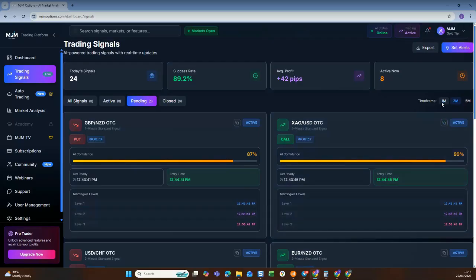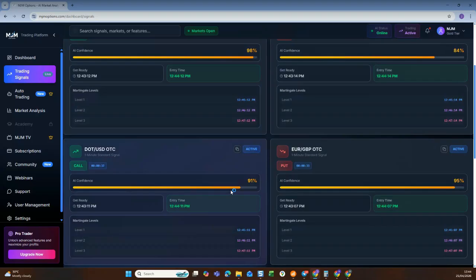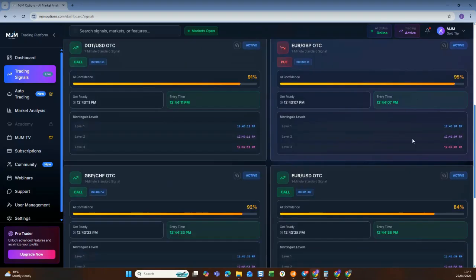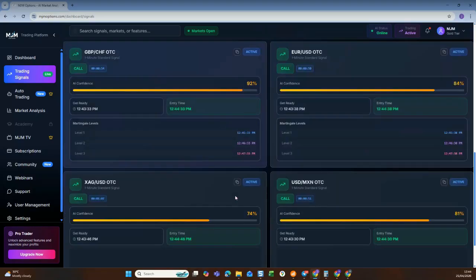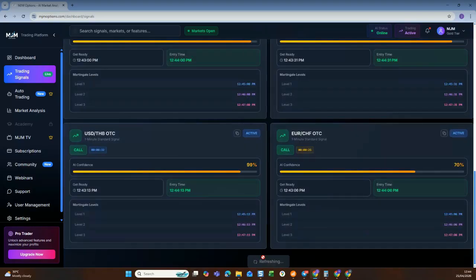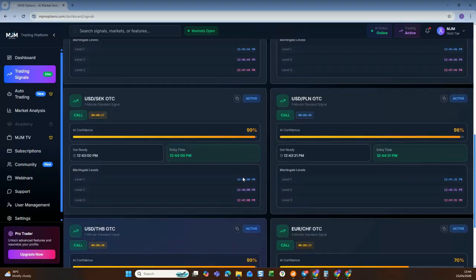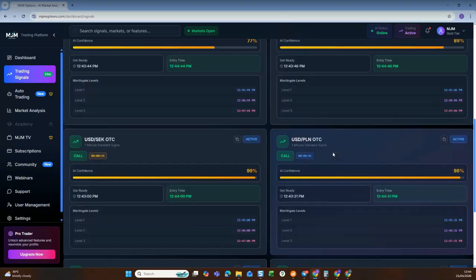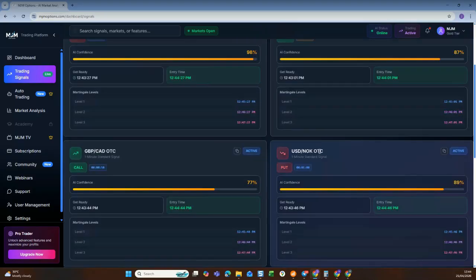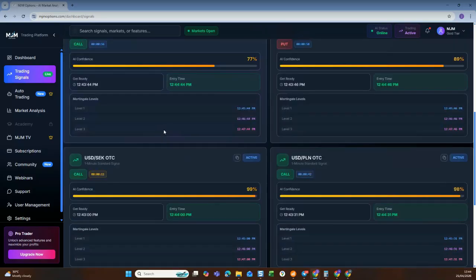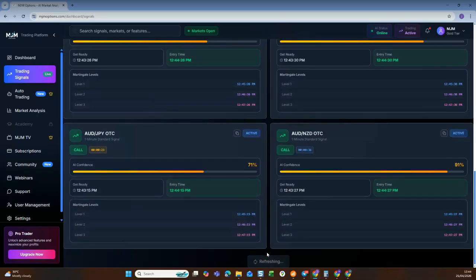The next one is 1 minute, the same idea. Make sure you find 90 to 99. 95 here, 92 here, but the countdown timer is less than 1 minute. So you refresh. 99 here, less than 1 minute. 99 here also less than 1 minute. 98 less than 1 minute. 98 here also less than 1 minute. You can't take something less than 1 minute. You have to take something above 1 minute.